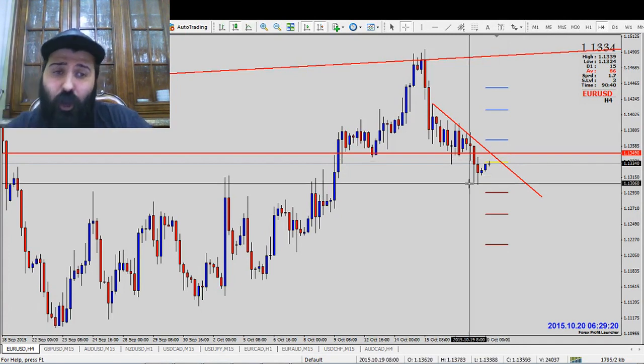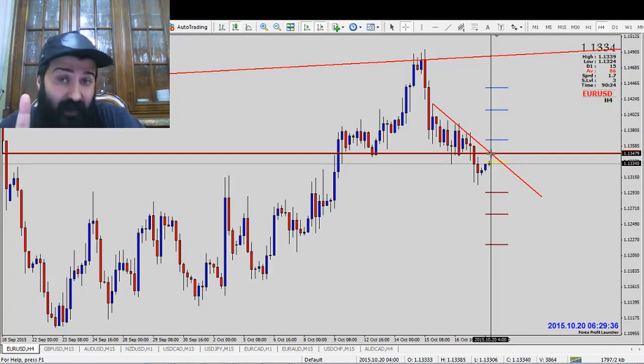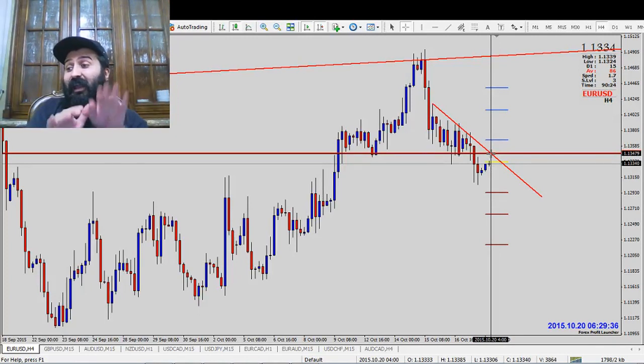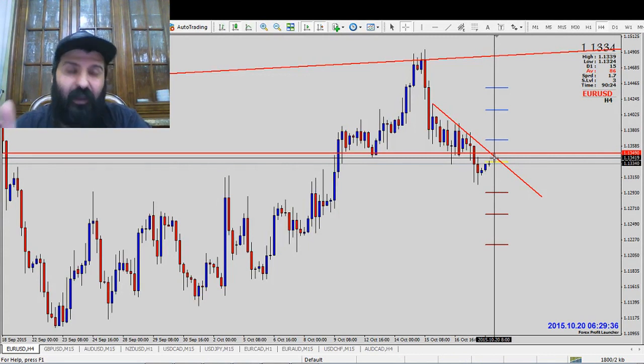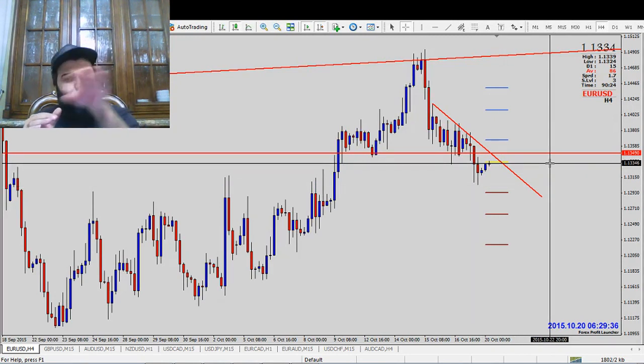Now, should this 4-hour candle come up to this trend line and on a 4-hour hit the trend line and fail, wait for it to pull back and retest, and then enter short. And again, target 20 pips. So we're still doing the pullback and retest, but I want you to enter on the highest point of the retest, or the lowest point of the retest on support. So on support, try to get in and maximize the most amount you can.